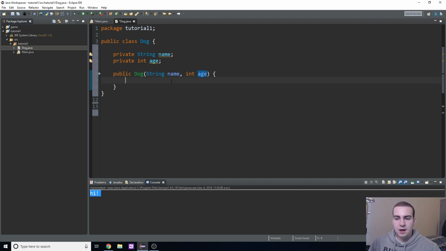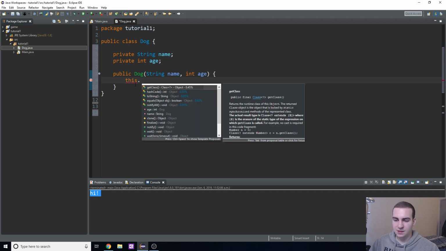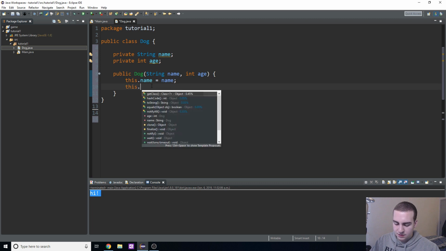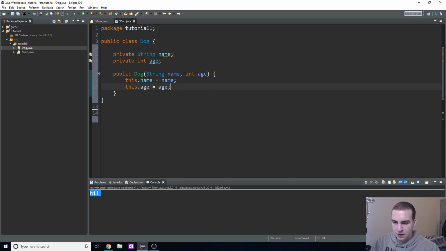Now what I'm going to do is I'm going to set these values, so these attributes, equal to whatever we pass in, okay? So what I'm going to do is I'm actually just going to use a keyword, and the keyword is this. It's kind of hard to, if you weren't watching, you'd think I'm just saying this is the keyword and pointing something, but this is actually typed out. And then I'm doing this.name is going to be equal to name, and this.age is going to be equal to age. So what is this keyword actually doing?